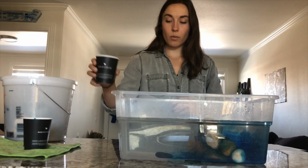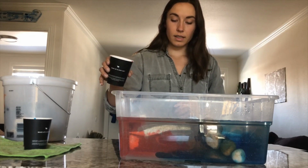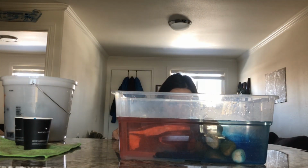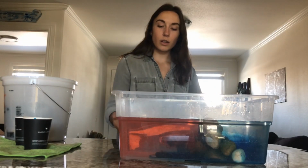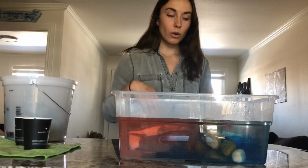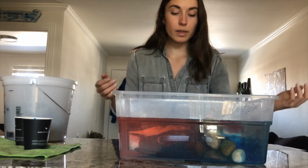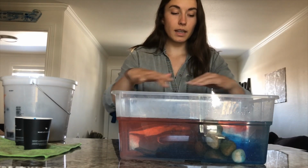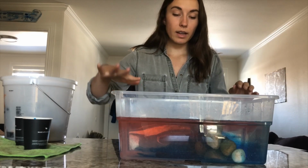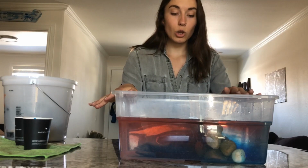Next, I'm going to take my warm water and I'm going to pour it over here. Let's see what happens here. So if you look down a little lower into your bucket, you'll notice that your warm water starts to rise up a little bit and your cold water starts to sink pretty low down. What we're seeing here is some bleeding and transfer of my warm and cold fronts. My warm air is kind of lifting up and floating over the mountains, and my cold air is staying lower down.